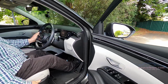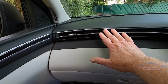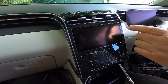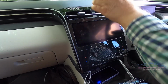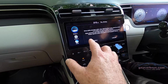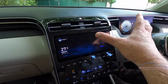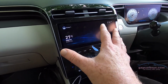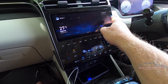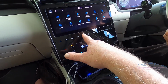But look at this. The design that's gone into this door, this beautiful big curve, all the way along the door, all the way along the dash, encapsulating each front passenger. Alan, you're also suggesting that it doesn't have something that sticks out here, like the usual screen, that it's part of the design. You get the start-up screen on both twin 10.25-inch screens. Now that's standard in a lot of new Hyundais, but what it gives you is a really easy, fast-responding infotainment system that still has some physical, or should I say fixed buttons along the bottom, though they are touch.